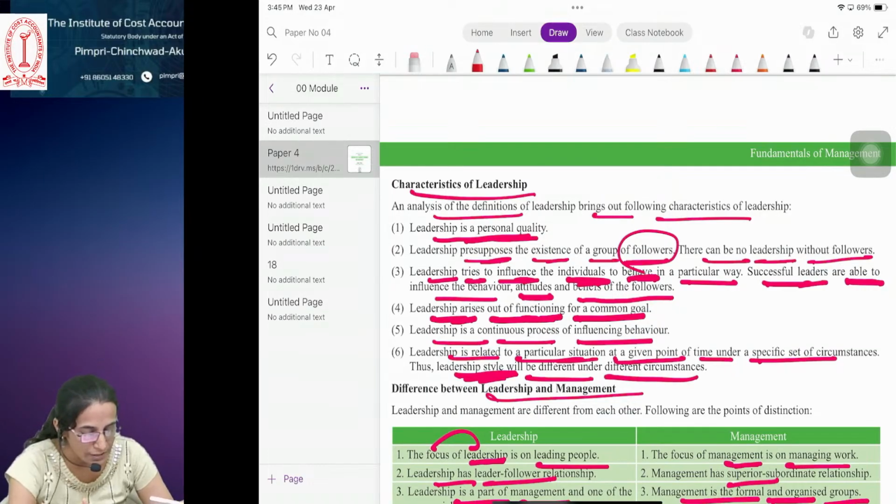Now we will see measures for developing the leadership ability of a manager. What should the organization do so that the leadership ability in the manager grows, and he takes decisions properly, properly supervises teammates and subordinates, communicates with them, motivates them, properly reviews their work, and functions properly as a manager and as a leader? So what trainings or qualities should the organization help that manager build within him?